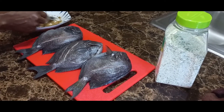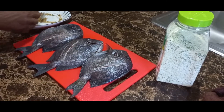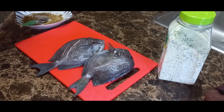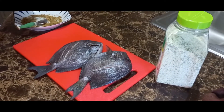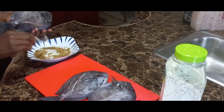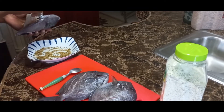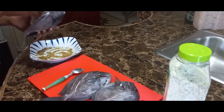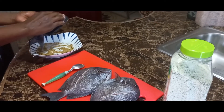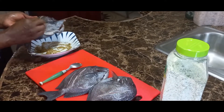I mix up a little fish seasoning and some garlic salt, and I'm going to put that on my fish — in the belly and where I cored the fish. As I told you, I don't put seasoning in my water when I'm steaming fish. Fish already has a flavor; you don't need a lot of powder seasoning, all you need is a whole heap of earth seasoning. Then I'm going to put my fish in the pot.